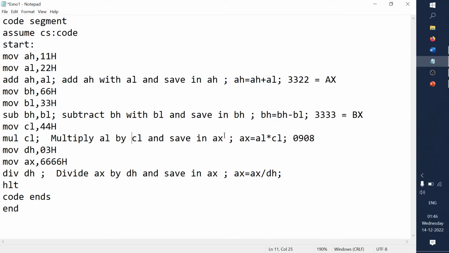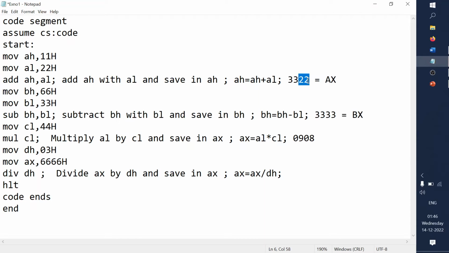inside your AX. So already we have an AX value of 3322, and if you multiply with 44, calculating with hexadecimal operations, you can expect the value of 0908 inside this one. Here, specifically, the value of AL is going to be 22, right?